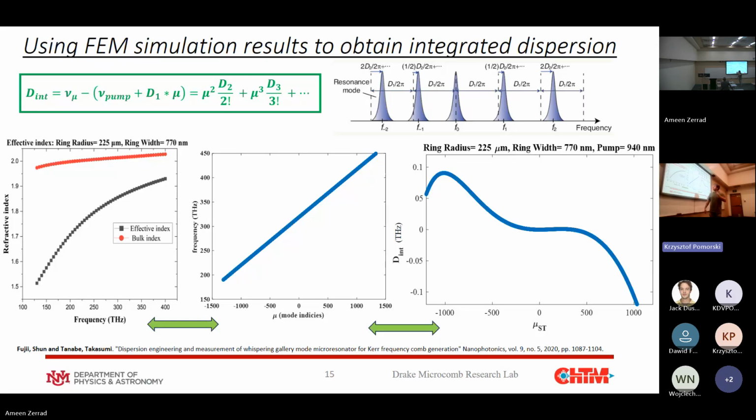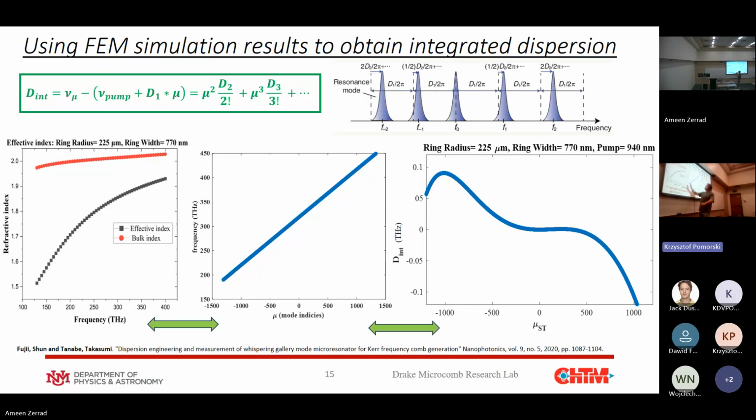So how do you tune this walk-off? Well, this walk-off from the FSR, these higher order dispersive terms, strongly depend upon your index of refraction, of course. Dispersion is related to the index of refraction. So there are two degrees of freedom, two knobs you can turn. One is choice of material. We're kind of already stuck there. We picked silicon nitride, so that's that. And as you can see, the bulk index I'm showing you of silicon nitride is not flat. It's pretty curvy. It's dispersive.